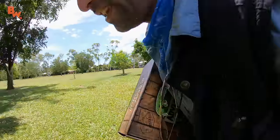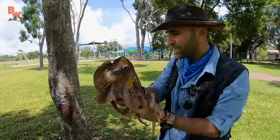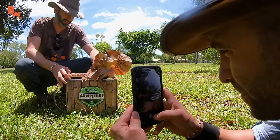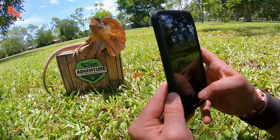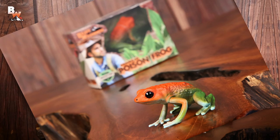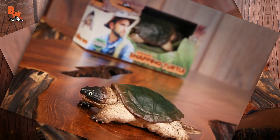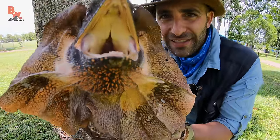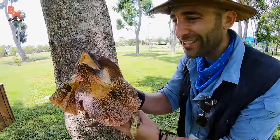Let's walk back over to its tree. A great day out here in the park picking up B-roll shots and finally catching one of these big dragons to get on top of the Brave Wilderness Adventure Kit. For all the details on how you can get your subscription, just click on the link in the video description below. I'm Coyote Peterson — be brave, stay wild, we'll see you on the next location.